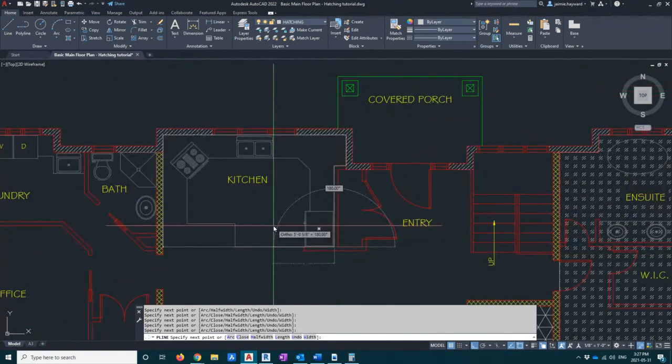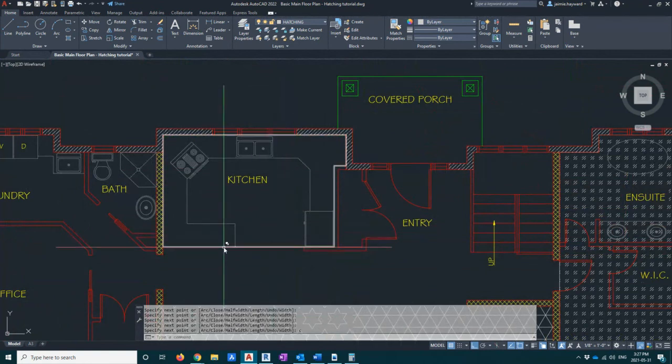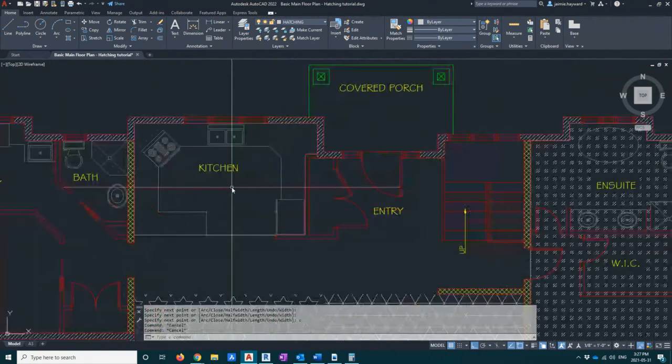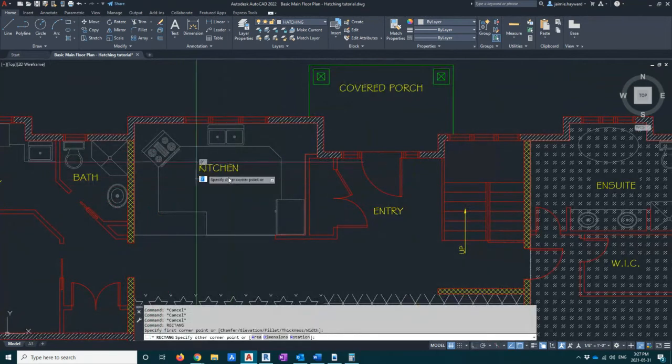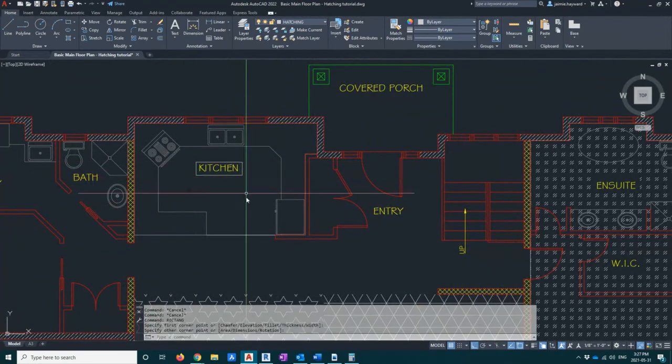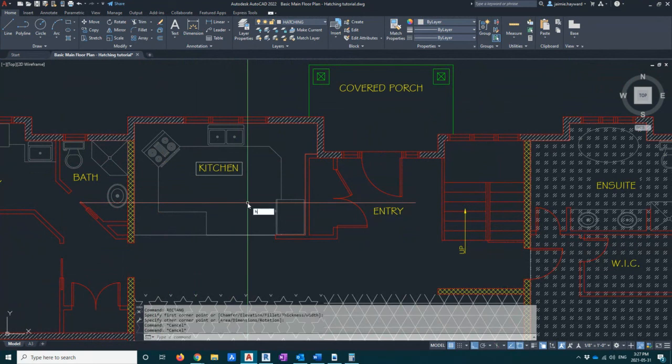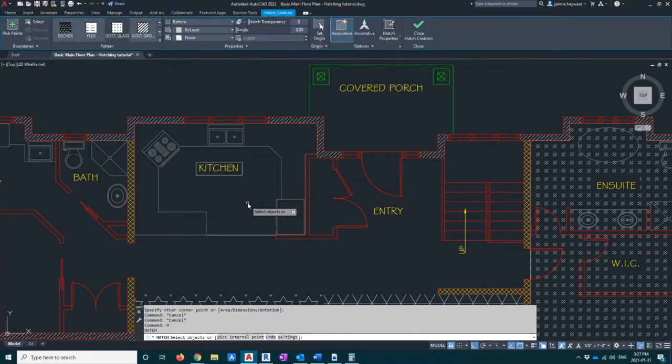And once you're doing the last line, see close, and it will close your polyline for you. Okay, now might as well put the step in here now. Add a rectangle around the kitchen room name, because we're going to trim that hatch later. Okay, so H, enter, and I'm going to pick a totally, again, different hatch, because it's not the floor tile this time. It's something totally different.